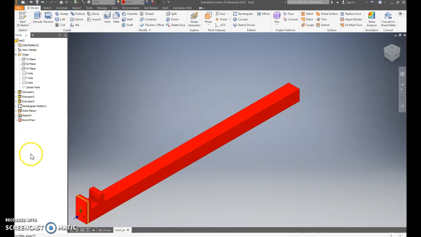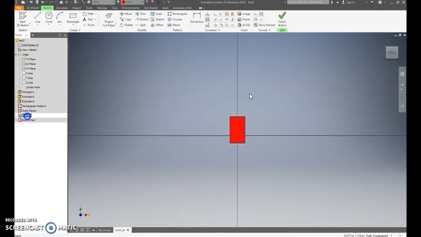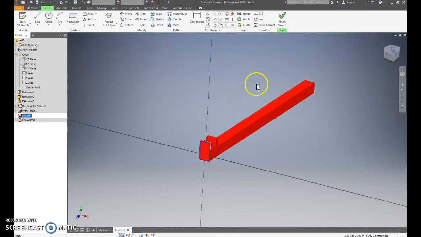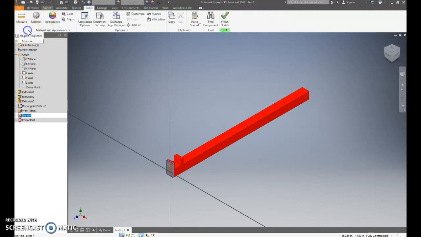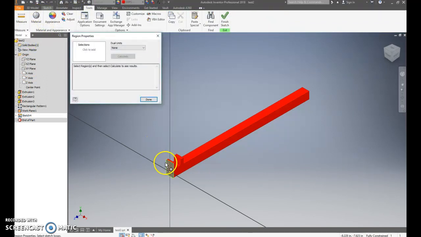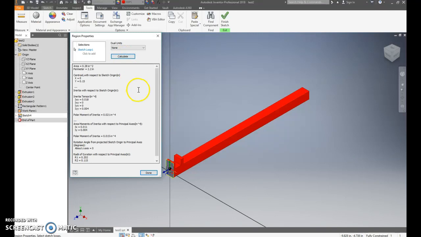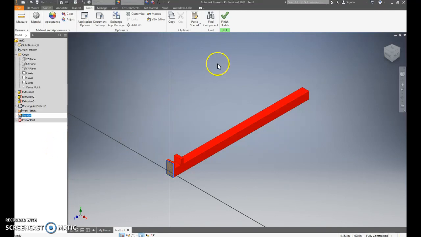Then we'll open up the sketch. The sketch is already done because we've already done the geometry. Then let's slice graphics. So F7. Tools, measure, region properties, select the surface, there we go, calculate, 0.28. So there you go. That's what you've got to do to check all of your areas. Obviously some will be less, but it's going to be a good check for that.